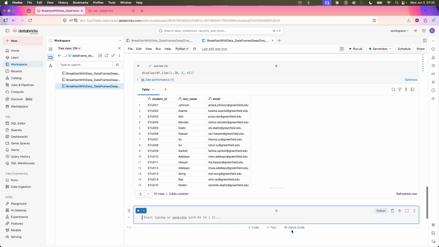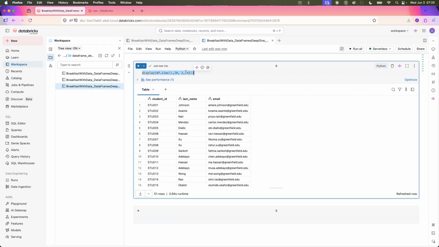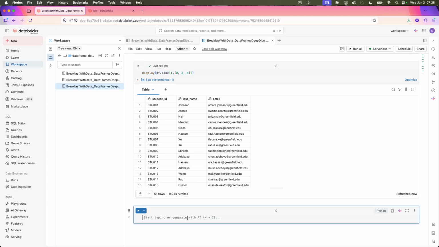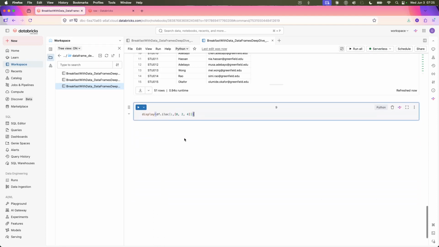Now, what if we want to get a specific number of rows? I'm going to just copy this. Let's say we want to get the first 10 rows and the first 3 columns. How are we going to do that? Very, very simple. Here we put in 10, right?